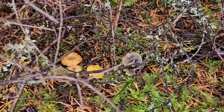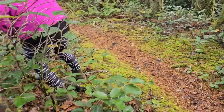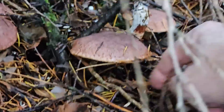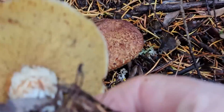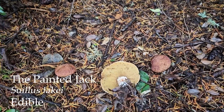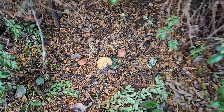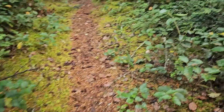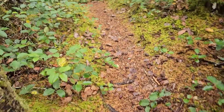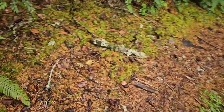Here's some nice little Suillus lakeii. There's a lot of them right here. The Suillus have that yellow sponge surface underneath. These are edible but forgettable — I guess they dry them in Eastern Europe and powder them for soups and stocks. Suillus is actually a pretty interesting genus because they can survive where most other mushrooms can't, like ectomycorrhizal mushrooms that grow with trees. Suillus does such a good job, and they get picked on by a lot of other mushrooms.